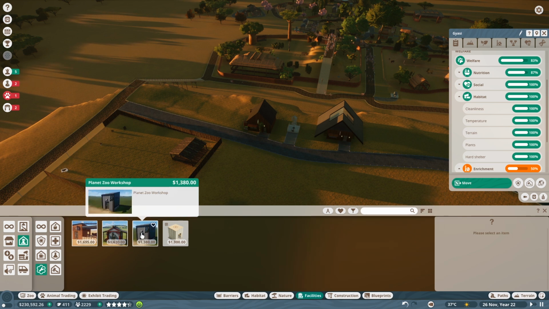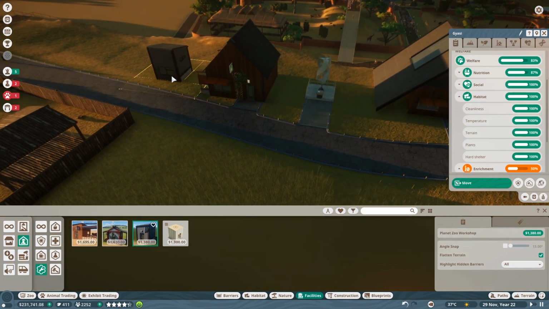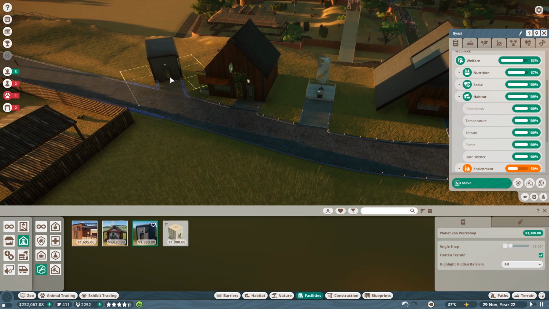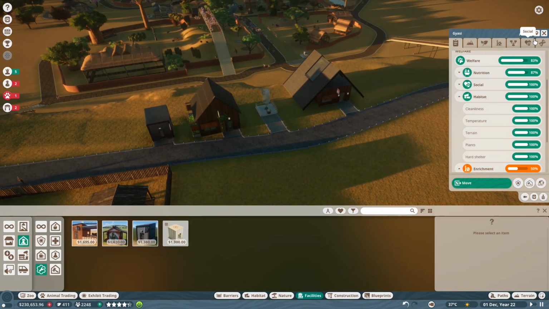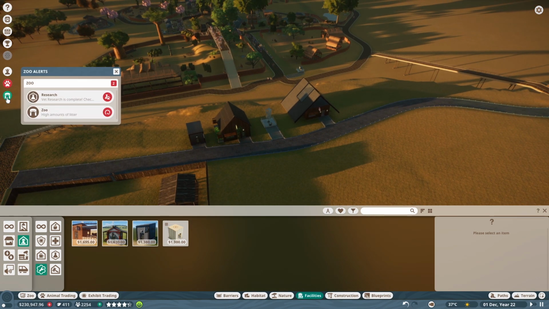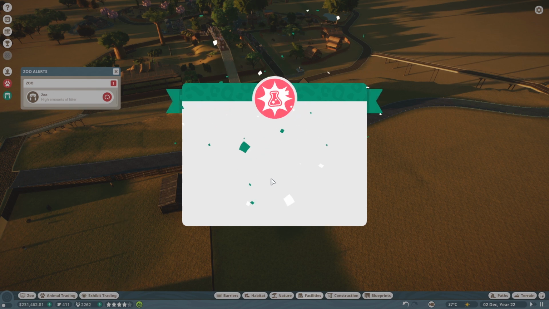African and Asian and just the standard Planet Zoo ones. So I will just put a standard Planet Zoo one in up here until such a time as the research has been done for me to change it. That'll at least give them an accessible workshop. That research is complete. Oh, good news.